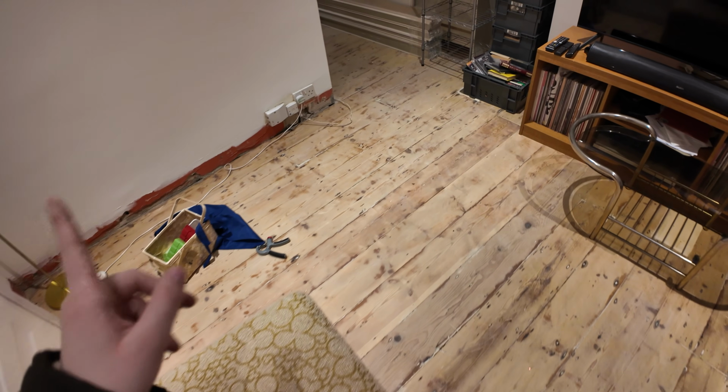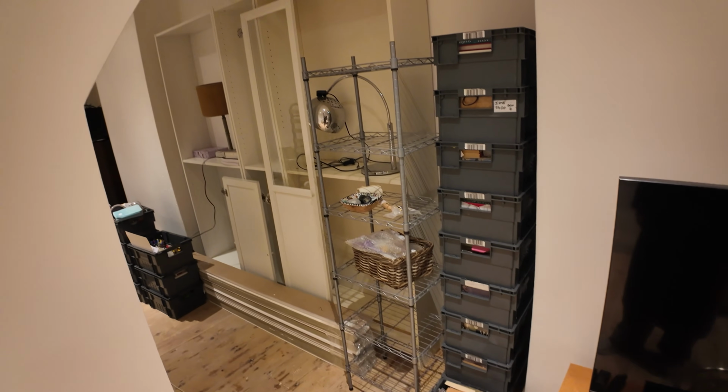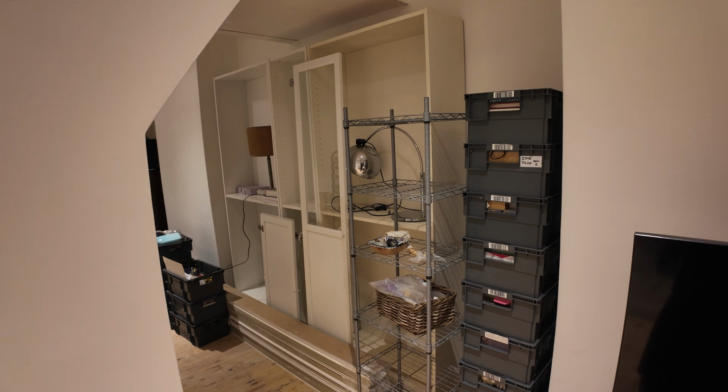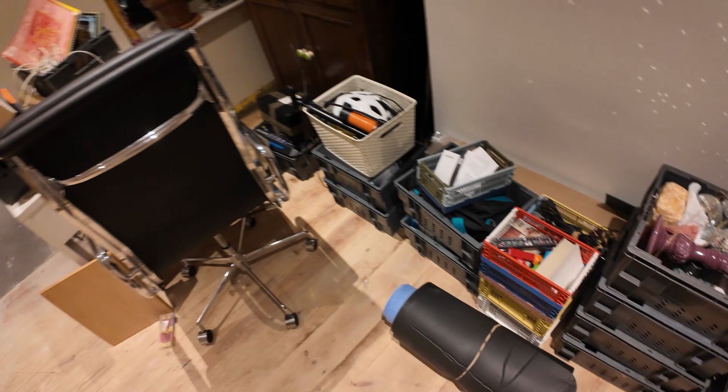And then once the doors and the frames are on, we can add the skirting, which all the skirting is there. And this is looking pretty good. This is making me very excited. This is where I want the whole wall to be shelves. And we just have all our books in boxes, more boxes, all this stuff.